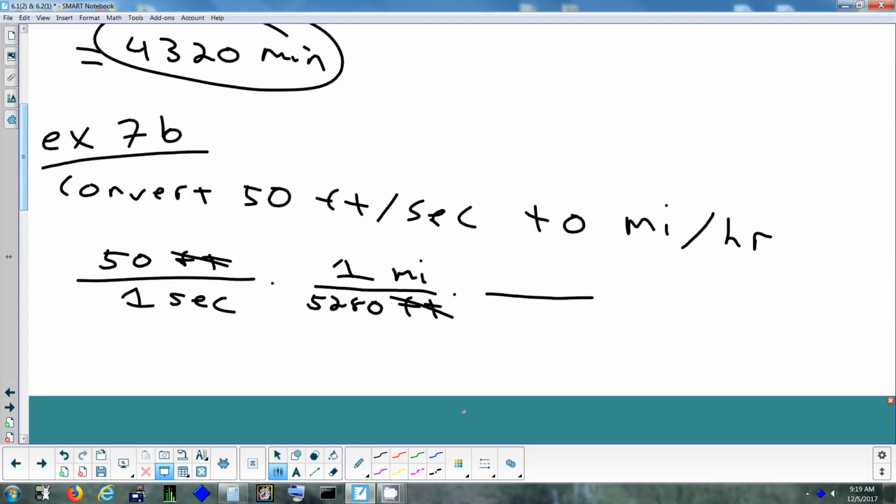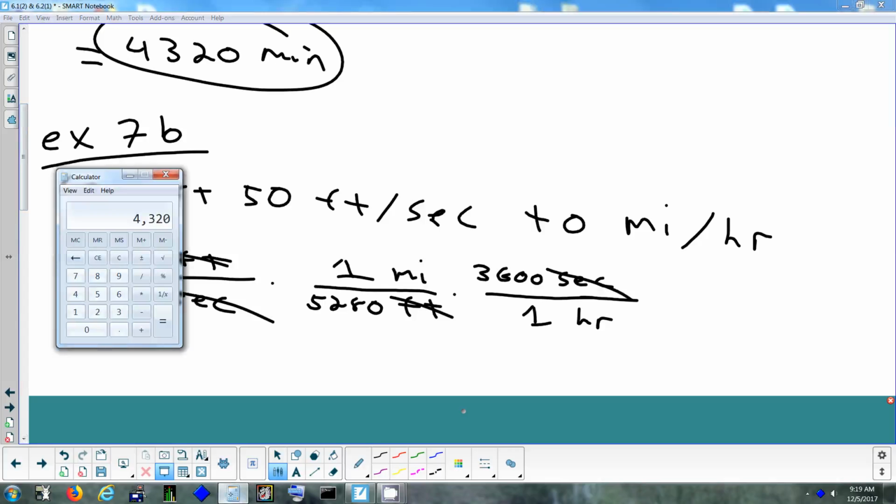So the next step is to start to convert seconds up to hours. And you could just jump right from seconds to hours if you know how many seconds in an hour. Well, let's just do that. If you don't, go seconds to minutes and then minutes to hours. But how many seconds in 1 hour? Yep. 3,600. Okay, so we did 2 conversions at once there, we save a little time. And now if we multiply that out, we have a speed in miles per hour.